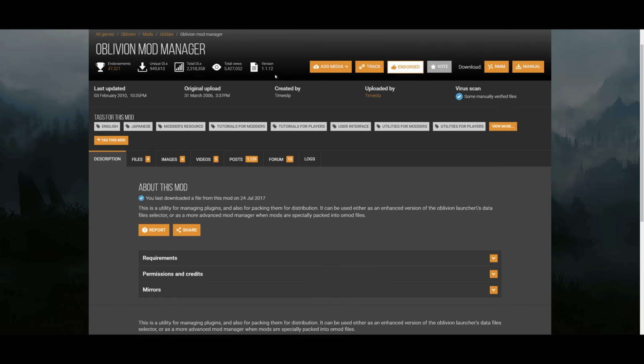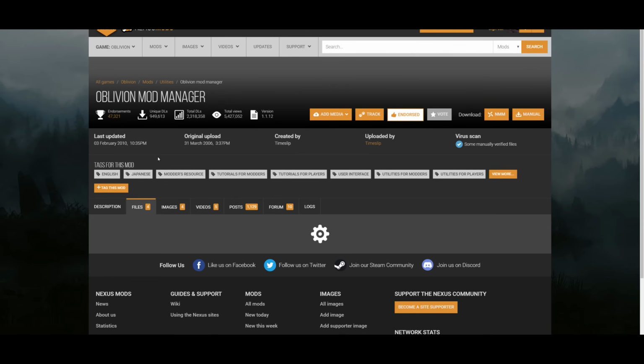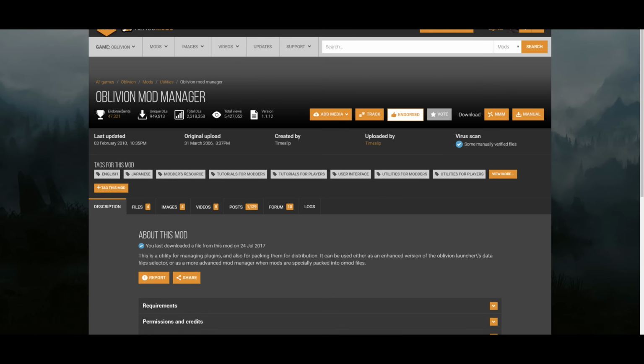Number 2. Oblivion Mod Manager. This is another mod manager for Oblivion, but Wrye Bash is still our main. We will need OBMM only in a few cases because some mods from my list are specifically in .omod format, which requires OBMM to install them.